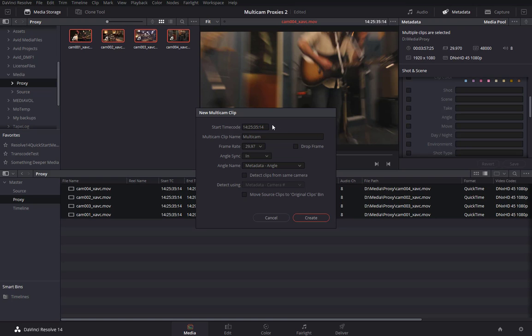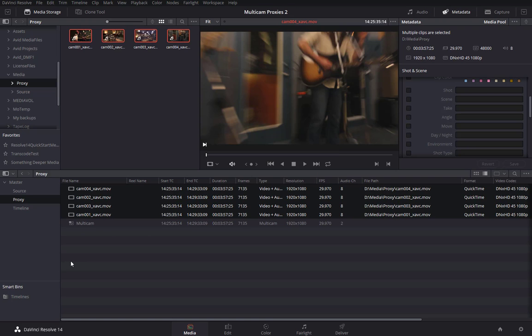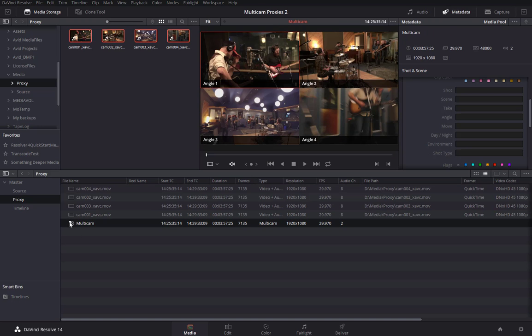Okay, so enough of that. Start time code multicam. We're going to sync on the endpoint, which happens to be the start of those files. We're using the metadata that we just set up for camera angles, and we'll create this. And there's our multicam clip. Now we can double click on that and just verify that we have the right angles. The fourth angle was actually done with just an SLR. Angle 3 was a GoPro, and then we had a couple of other fixed cameras. Now the DSLR had what many DSLRs have, which is some dead pixels, and we'll take a look at that as we move along here.